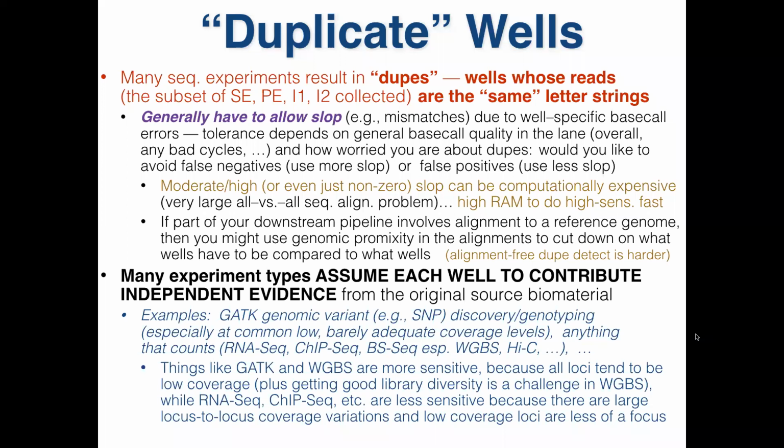Because if you don't have that, then the other path, or even before alignment in that path, how are you going to detect duplicates? At this point, it's now an all versus all sequence alignment problem with a billion reads, right? So that makes it computationally challenging to do that all versus all comparison. Generally, if you don't allow swap, it's not a big deal. If you're doing exact method only, it's not that bad. If you allow swap, you're doing an all versus all, a billion against a billion, and it's a little bit much. And generally, the only way to make that fast is to go with some sort of fancy structure.